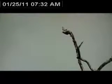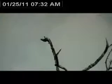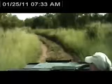It's very difficult to tell the cisticolas, or cisticulars, depends on how you want to say it, apart. They're all pretty much the same size, brown. If it was just sitting there without speaking or calling, it would be hard to distinguish them, but the calls should help, as well as the habitat that they live in, and also the flight pattern. Each cisticola has a different flight pattern, a different call. It should help to determine what it is. Sounds like the bush fax machine.